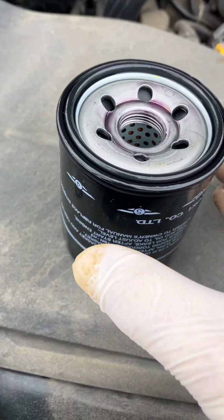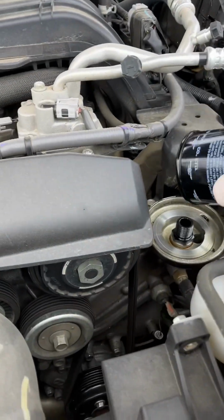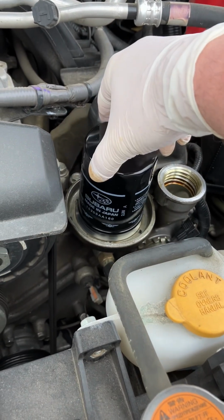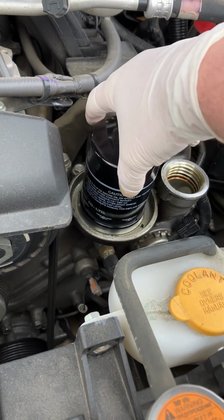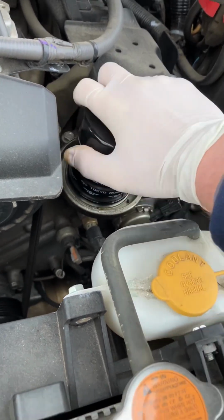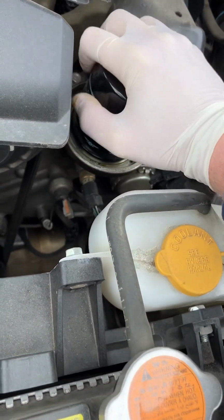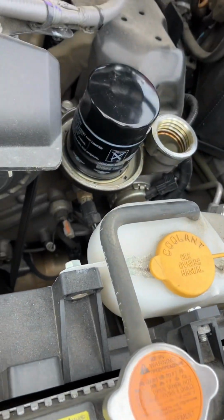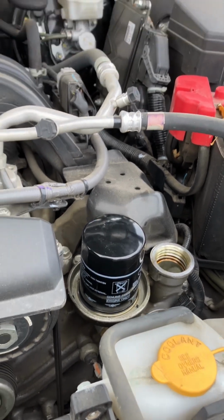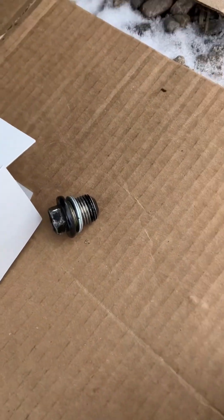Okay, so we've got the new filter. I'm gonna install the new filter. Genuine Subaru part. Okay, new filter in. Now we're gonna go back underneath, put this plug back in here.